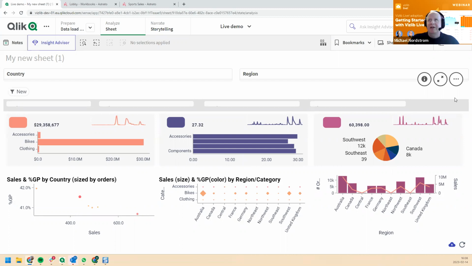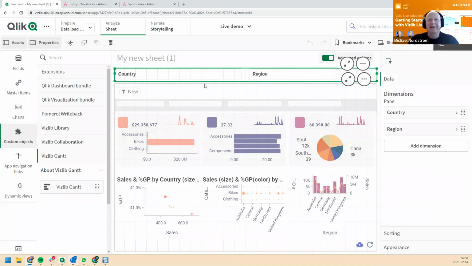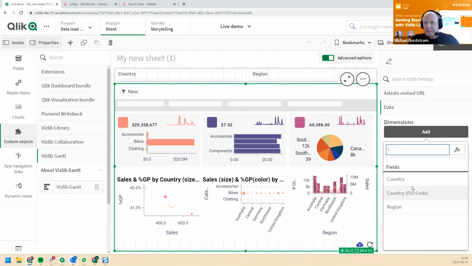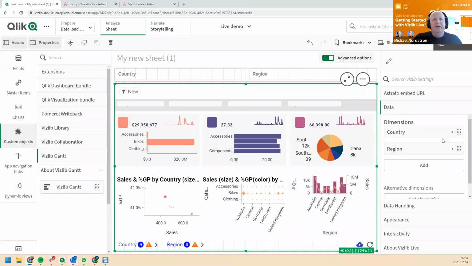If we wanted to make it a little bit more complete though, and the whole point of this exercise, to be honest, is that we wanted to connect country and region. So these two fields, we want to connect with the selections in here. The way that we do that, we add the dimension. So in this case, we want to connect country and we want to connect region. And then we also need to figure out exactly how those are connected.